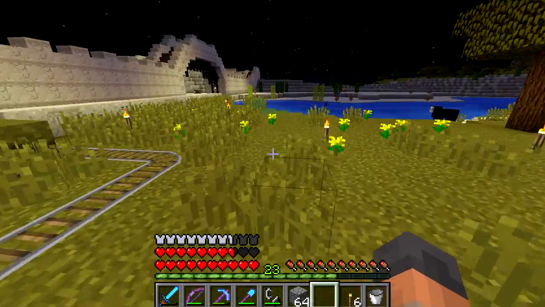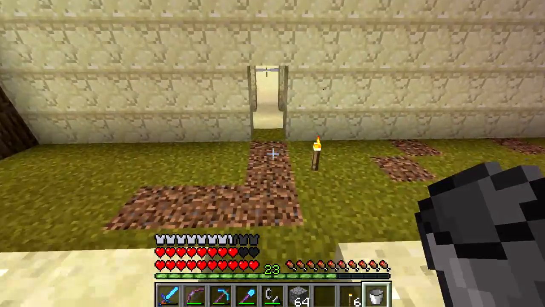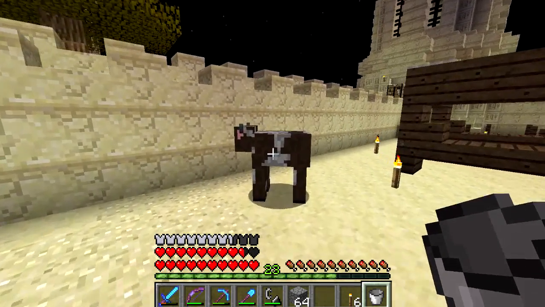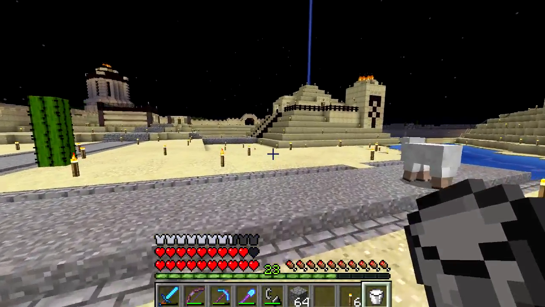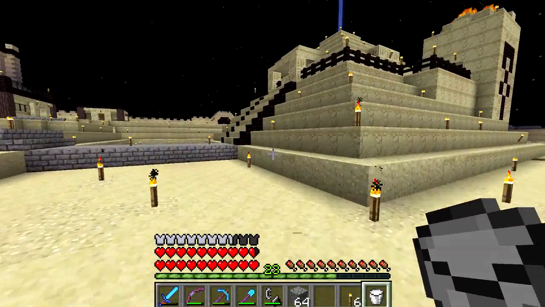And by the way, I drank some milk here earlier. Is there a cow around? There's probably one on the inside, and it removed my health because it removes all of the effects. So the way this works is it uses a potion effect to give you the extra hearts, and unfortunately they get cleared when you drink the milk, which is interesting. But then you can just re-equip it and get it back.